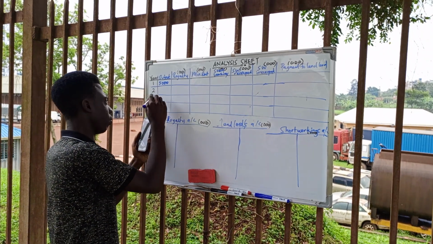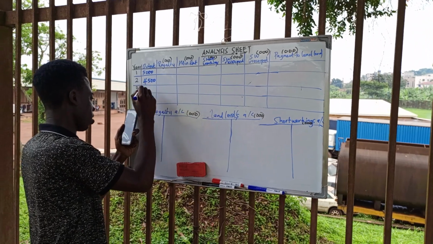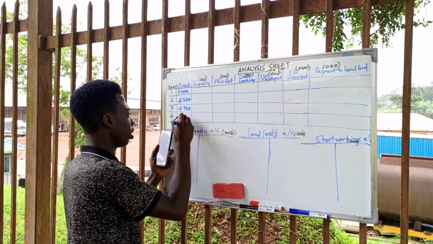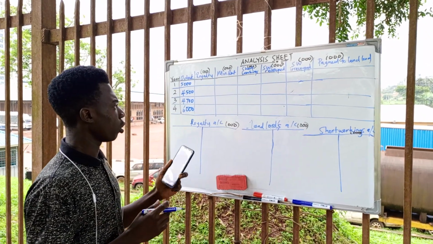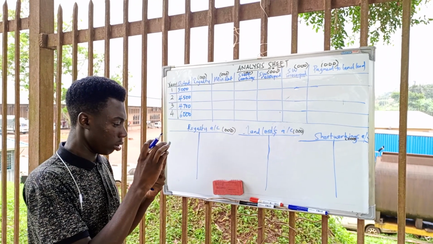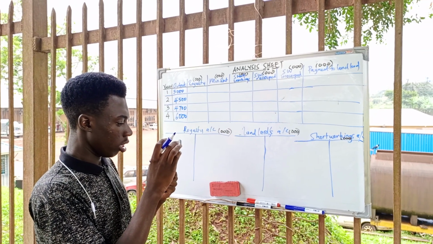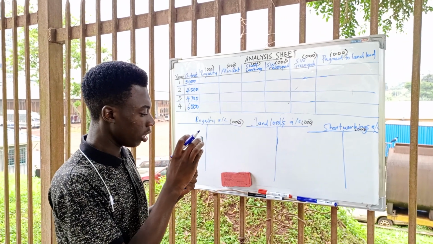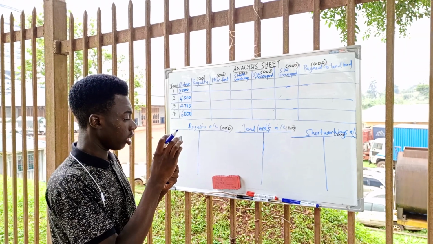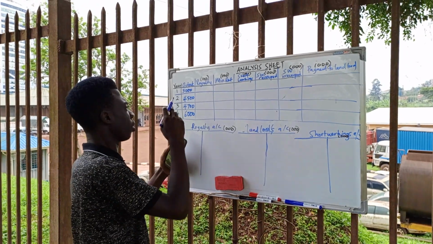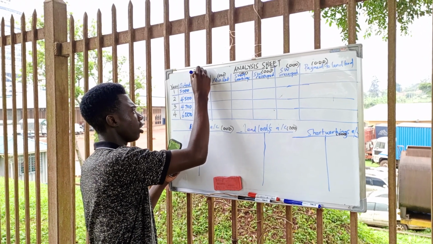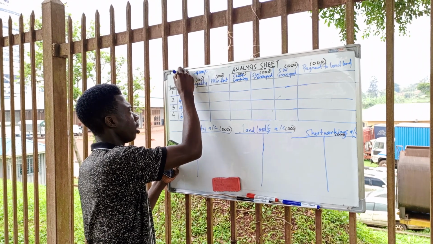Then 4,500, 4,700, and lastly 6,000. So when I check my question, because you compute the royalty based on this first column, in question 1 they told us that the agreement provided for the payment of royalty at 20,000 shillings per litre of oil removed. So you are going to be multiplying 20,000 times the output to get our royalty. This royalty is based on 20,000 shillings. This is the royalty.